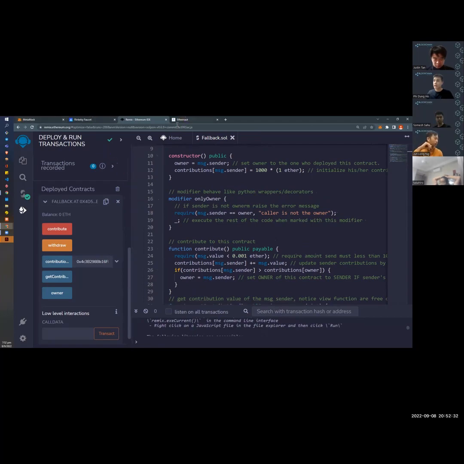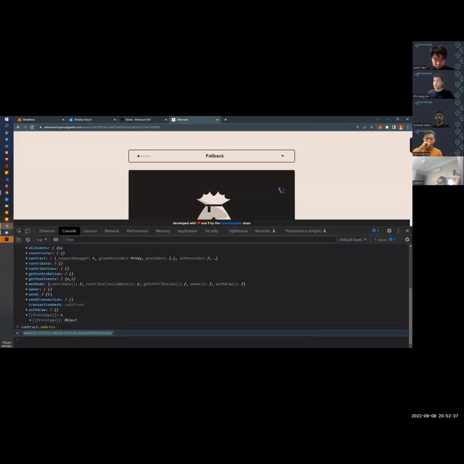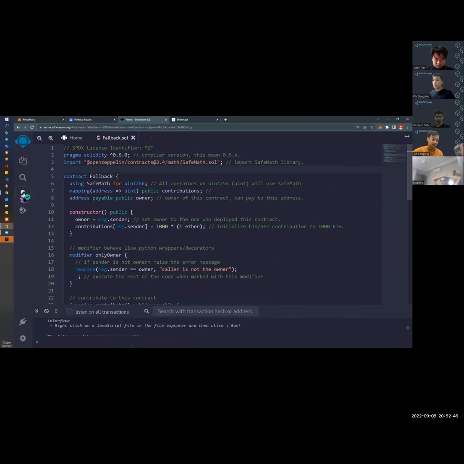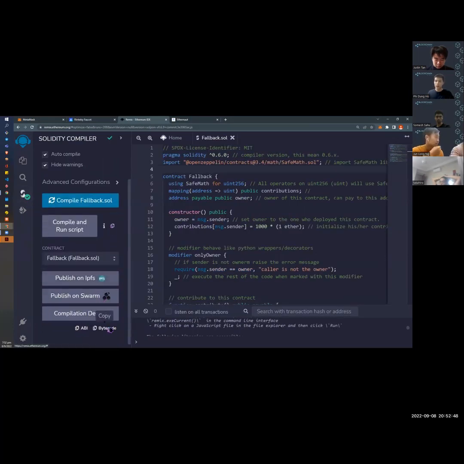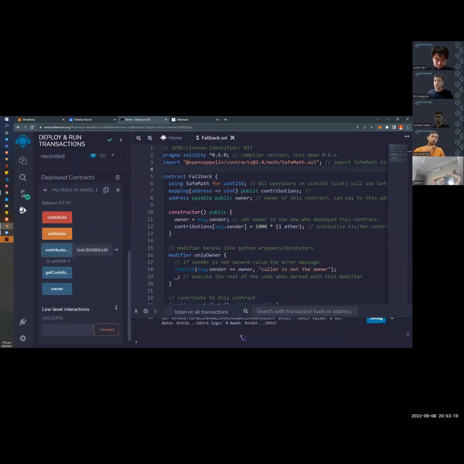So what we have done just now: we copy all the Solidity code from these examples, then we compile it with Remix IDE. When we compile the smart contracts, we get a bytecode and an ABI. So this Remix IDE is in an entirely different environment. But since we got the bytecode and the ABI, we just need the address, which is here. So get contributions is 0.